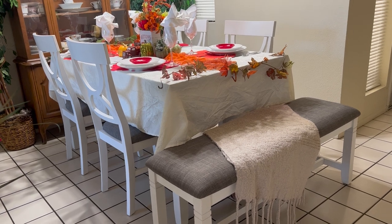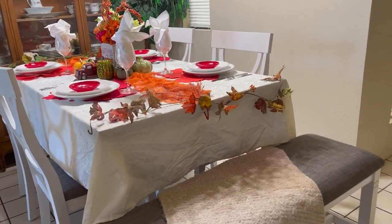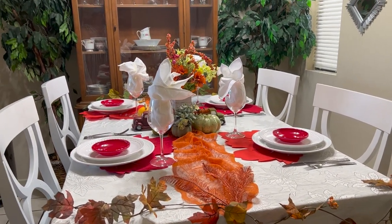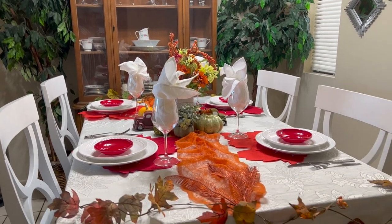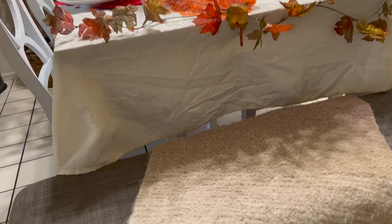Autumn holidays are particularly enjoyable because of the wonderful meals, the tasty treats, and rich colors that go along with the celebrations. The fall season is definitely one of the best seasons of the year, and it's actually my favorite season, offering festivities that the entire family can enjoy. And plus, it's very cool.